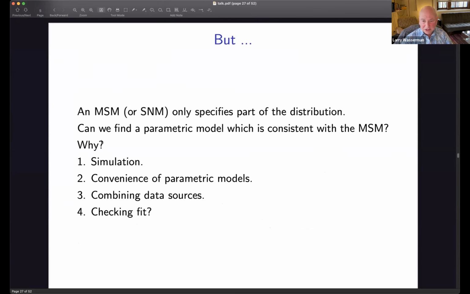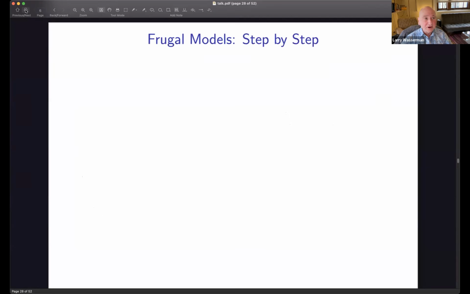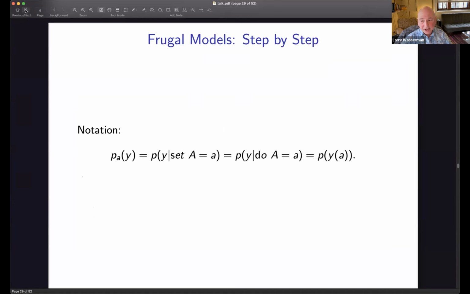It's something I'll ask about at the end: I think maybe these methods could be used once you have the rest of the model specified. If you do that flexibly, then the only thing in question is the marginal structural model. And so we could look at residuals and things like that and perhaps check fit. So I'm going to give you my one slide summary of how to do this.